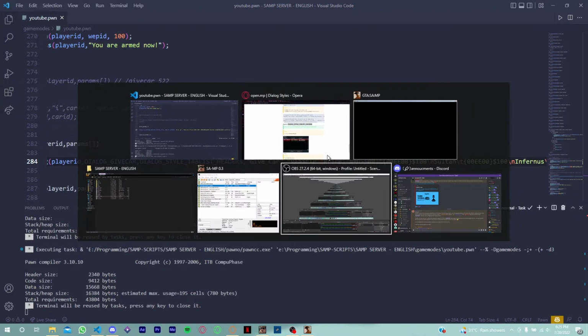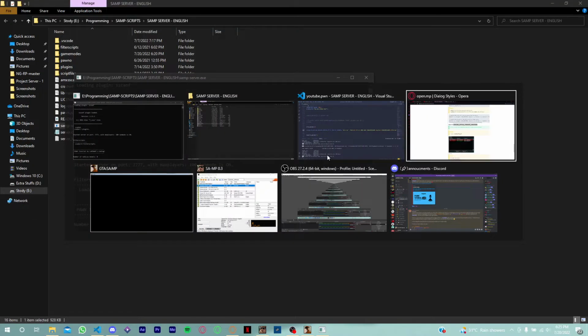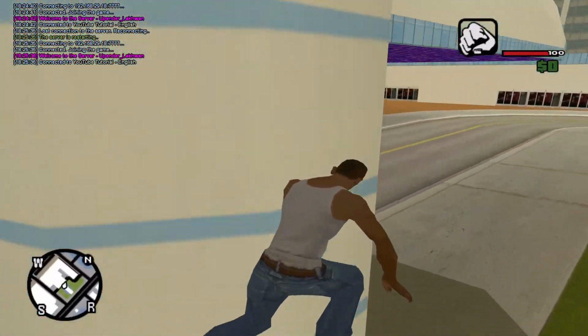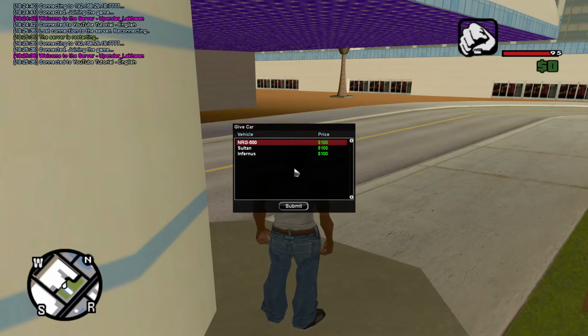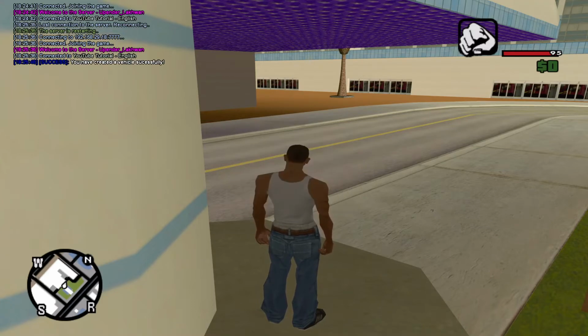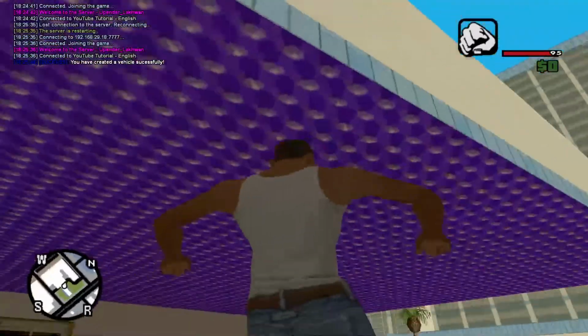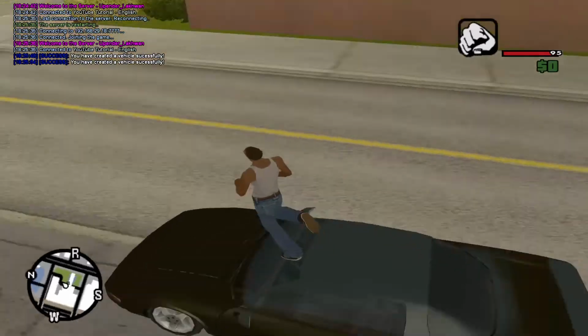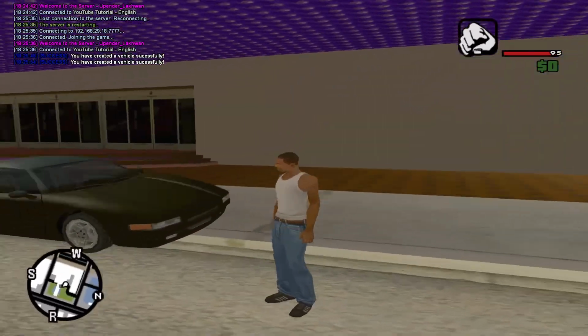then close it, rerun it, and go back to the server. So guys, we are back and let's see if it's looking good or not. Yep. Now you can see it's pretty uniform and consistent. And okay, we got our car. If I want Sultan, and this is this. You can see it's not deducting any money.